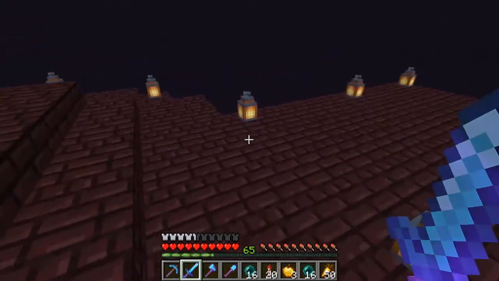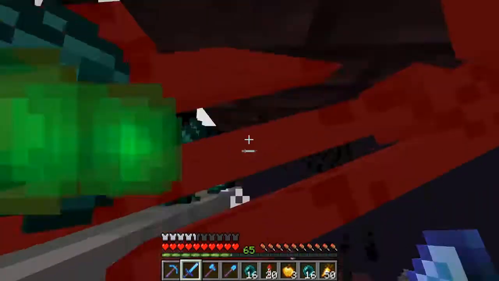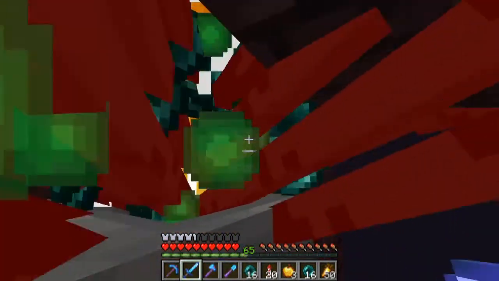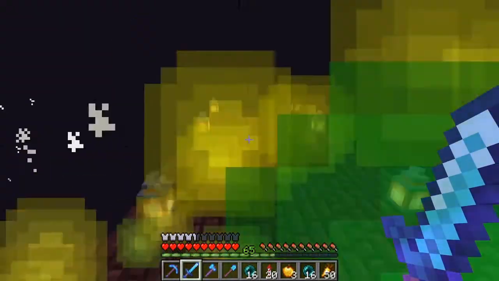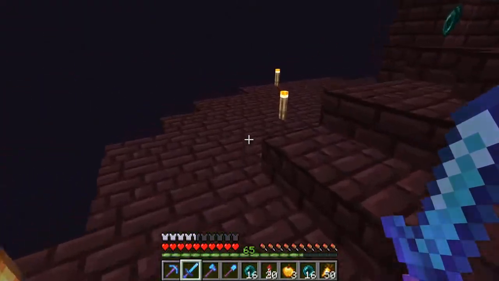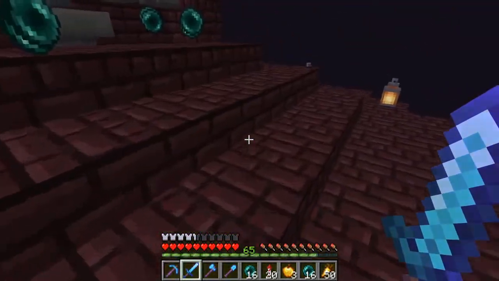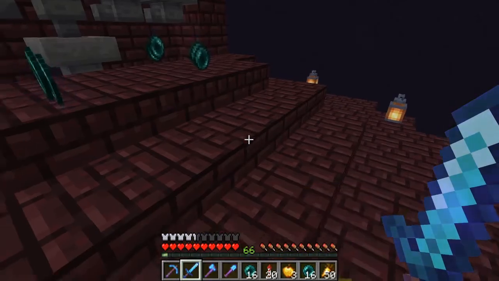I used to be a really big function over form type of gamer, but as my playstyle evolved, I started to really want things to look really good and beautiful as well as functional. And beautiful is a relative term, of course. I tend to like the darker, more evil-looking builds, but you guys know what I'm talking about. It's got to look good.